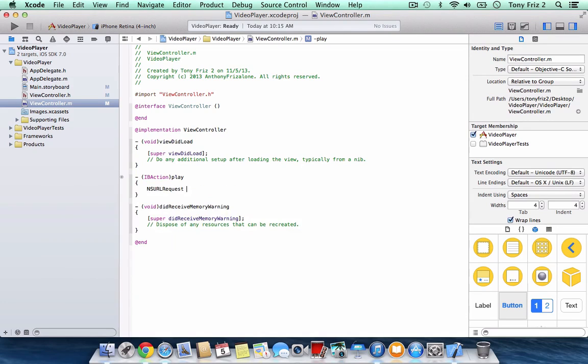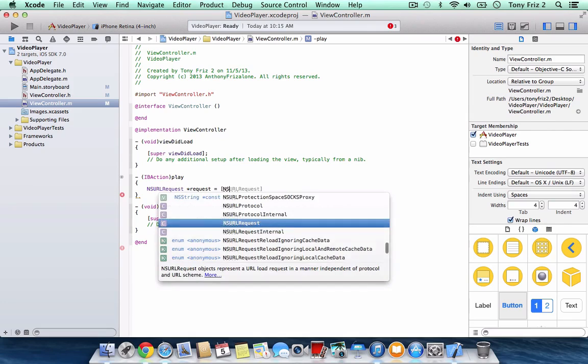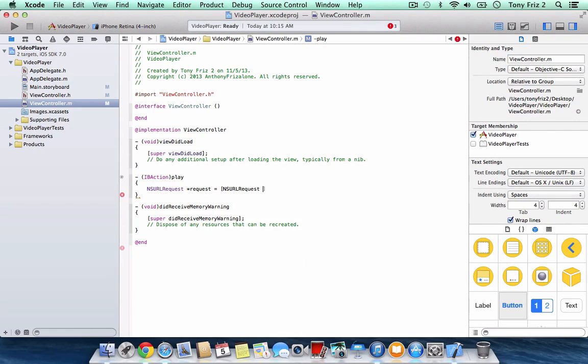NSURLRequest, just going to call it request, equals, open bracket, NSURLRequest, and we're going to use a class method called requestWithURL to create an instance of this class. And then we have to create an NSURL object. When passing around URLs from one foundation object to the next, you can't pass in a string. You actually have to create an NSURL object, give that a string, and then pass around that newly created NSURL object.